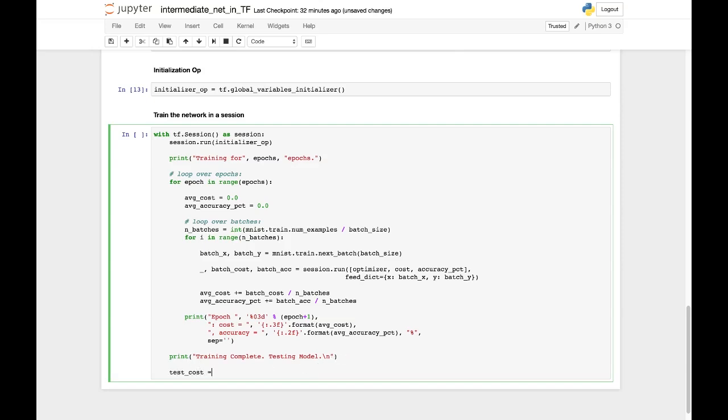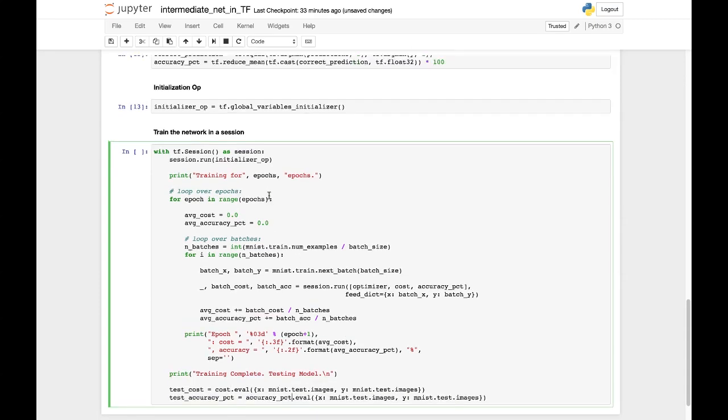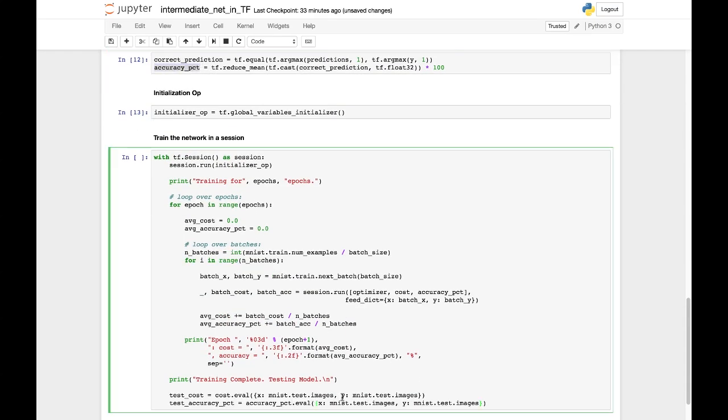And to test the model, we'll create a test cost. We need to feed in not the MNIST training data as we did into training, but the test data. And same thing for the Y. And we're going to do the same kind of thing for accuracy. So we'll just copy and paste the line, test accuracy %. And then we evaluate the accuracy percentage operation that we created up there.